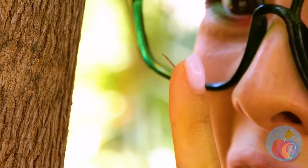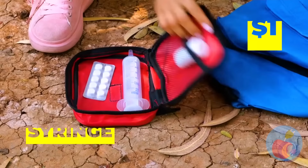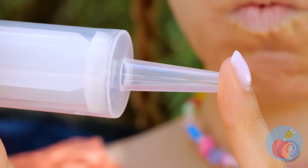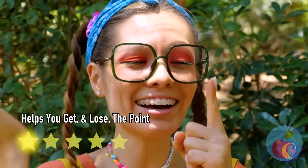Ouch! First a snake bite, now she's got a splinter. I'm starting to see why people invented inside. And first aid kits, complete with a syringe. Just what we needed. And a kiss will make it all better.